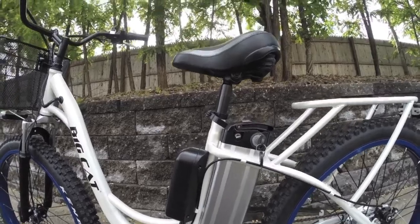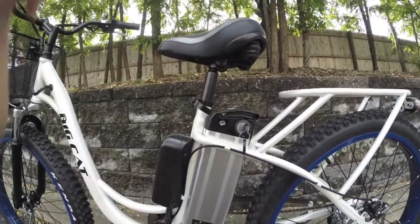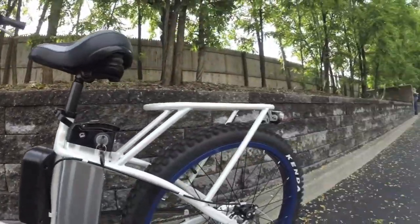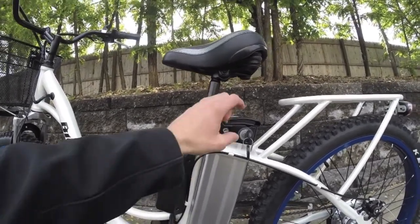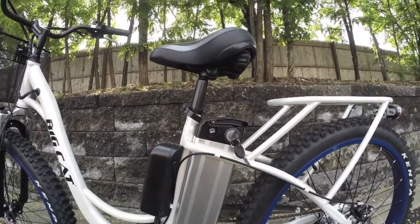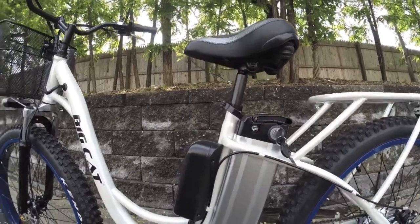And it's removable, so you can actually use the quick release on the seat and then pull this thing off, and it'll make the bike a lot lighter to transport. And you can also charge this inside, keep it away from extreme temperatures, and help it last longer that way. You do have to leave the key in when riding, which is a little bit annoying because it can kind of flop around, but it's not the only bike that has that going on.